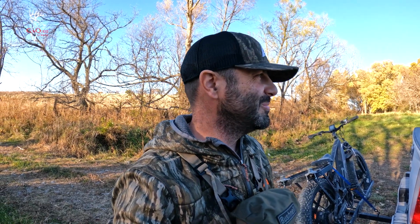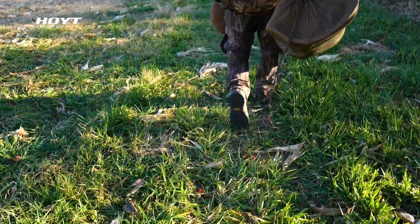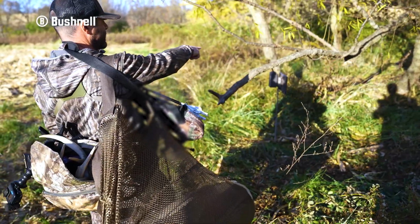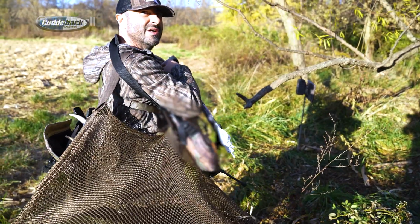And we're gonna go and sit on the ground, Gavin style, and put a decoy out and just kind of back up into the bushes. I didn't want to pull a blind. I didn't have time to pull a blind, and so we're just gonna go sit and see what happens. I normally sit against this trunk, and then maybe you could get back against the other tree.